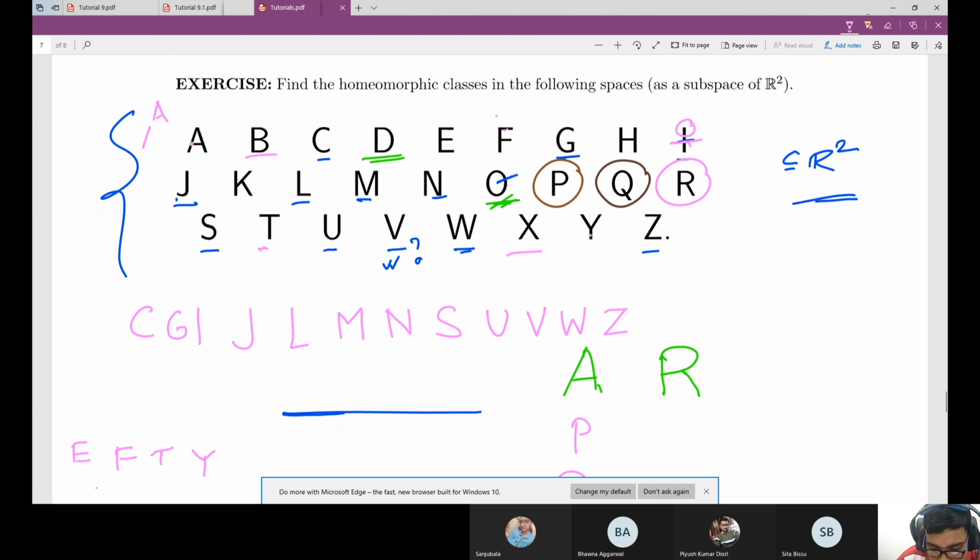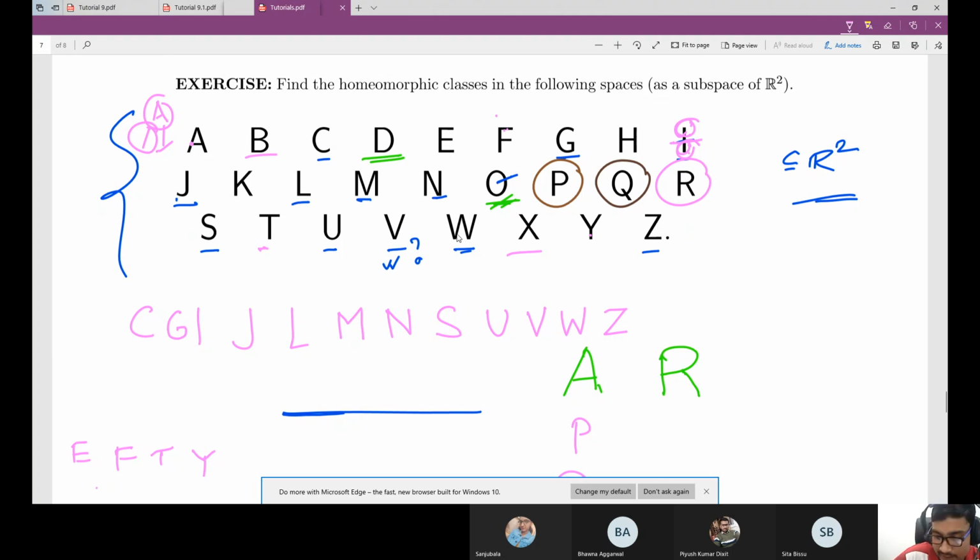So first one and second one. Now it has two components and it has two components. So being a homeomorphism, this component will be homeomorphic to one of them and this component to the other. But this shape is the same as I, so therefore they cannot be homeomorphic. Okay, you have to use this kind of logic, and even for the others also.